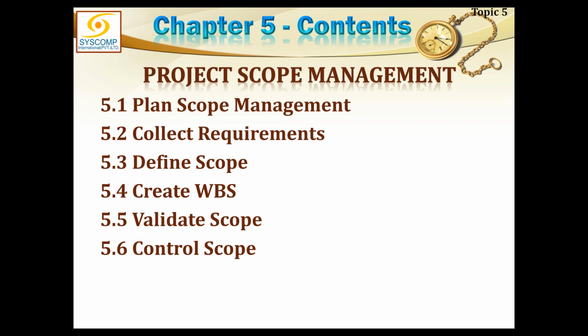As far as validate scope is concerned, that is the process which deals with the deliverable. And if you remember correctly what we said earlier, when the deliverable is produced from execution, there are only two processes in monitoring and control which deal with the deliverable. The very first process is quality control. This is from the area of quality management. Quality control verifies the deliverable. If the quality of the product is okay, then it verifies the deliverable, and the verified deliverable then passes on to this process, validate scope.